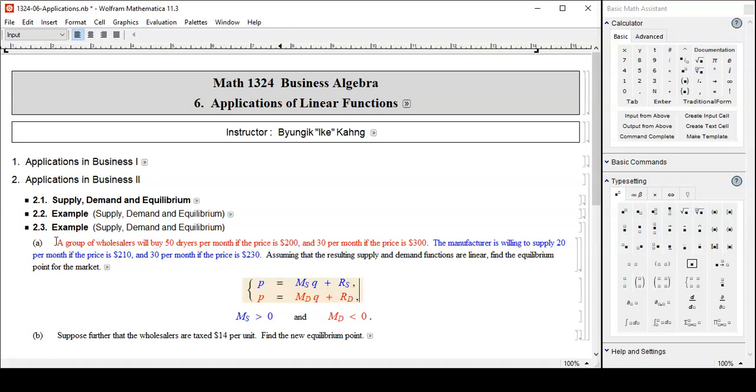And then here, demand side information. From here, plug in the values, and then you get two equations to find out M and R. And blue, that's the supply side. Plug in the values, and you're going to get two equations to solve for M and R. And once you get all those, now you can go ahead and set them equal to each other and solve for P and Q. So basically you're solving three systems of linear equations.